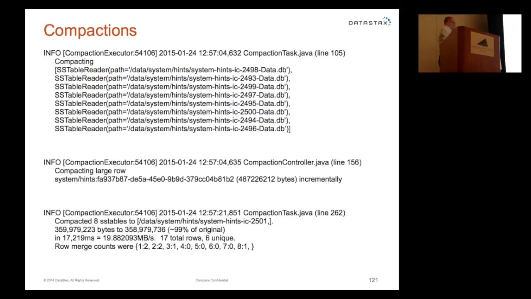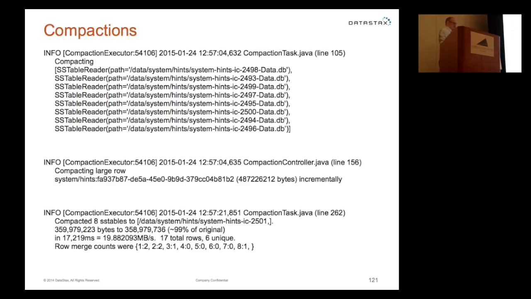And you're going to have the amount of time the compaction took, as well as the rate of the compaction in megabytes per second. Cassandra throttles compactions in order to limit the disk I/O that they generate and allow reads and writes to be served quickly. So if your compaction took a really long time, you may want to look at whether your disks could actually handle a higher rate of compaction and increase that setting.